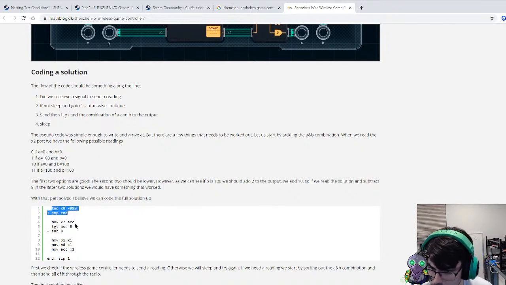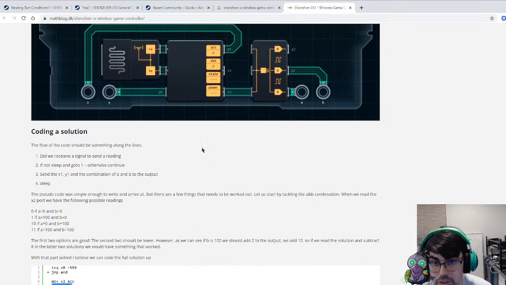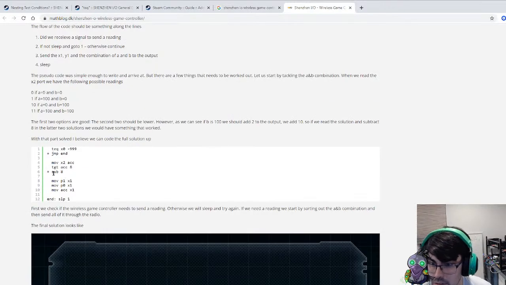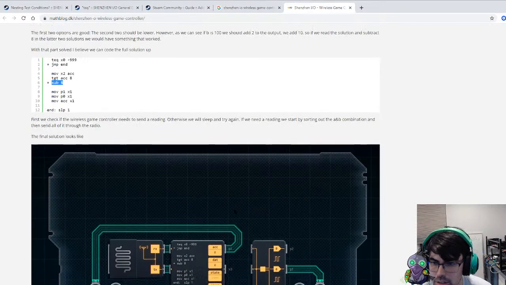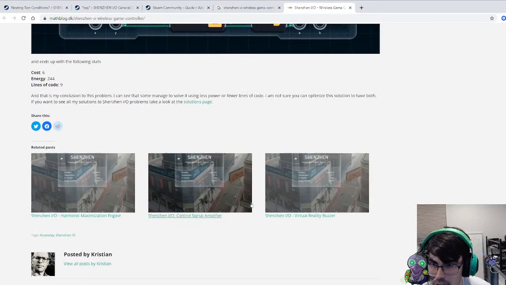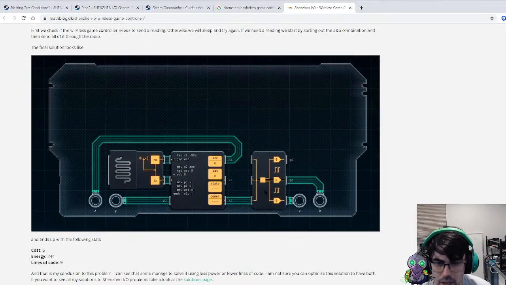Okay, yeah, that makes sense. Move X2 into ACC, subtract 8. Oh, is that like an adder? Yeah, oh. If it's greater than 8, subtract 8, send ACC.